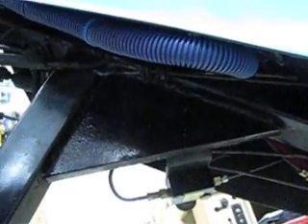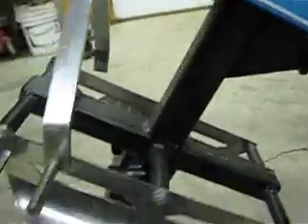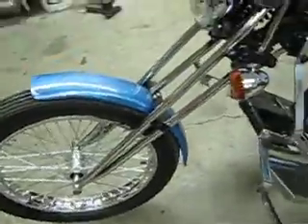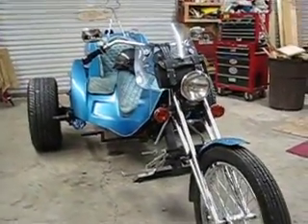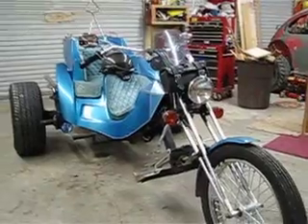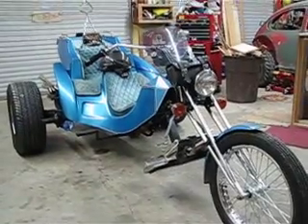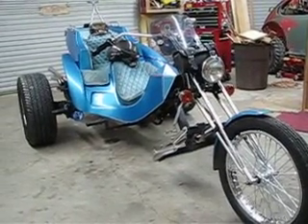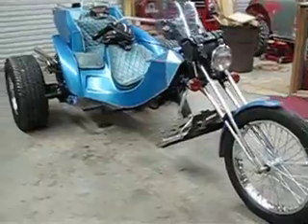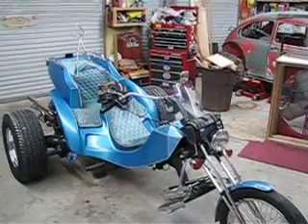What you're seeing on the other side is a hydraulic park lock. You mash the brakes and push that park lock, and your brakes are locked down — a very good thing to have on a truck. Had I just finished this build, I would want a lot more for this machine, but it does have a few flea bites and signs of wear and tear, which doesn't hurt it one bit. It's a beautiful machine — I still put it in the shows and it gets more attention than you could ever imagine. Thank you, y'all have a good day.